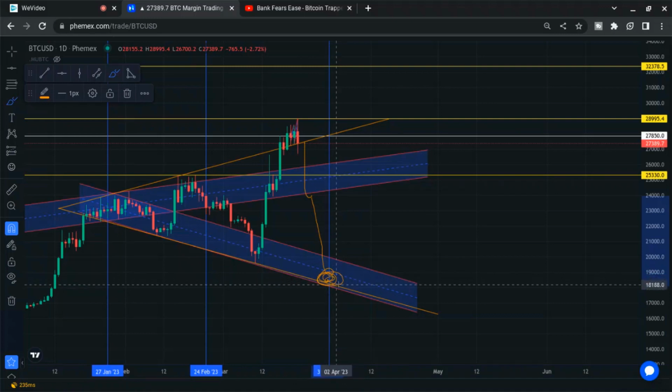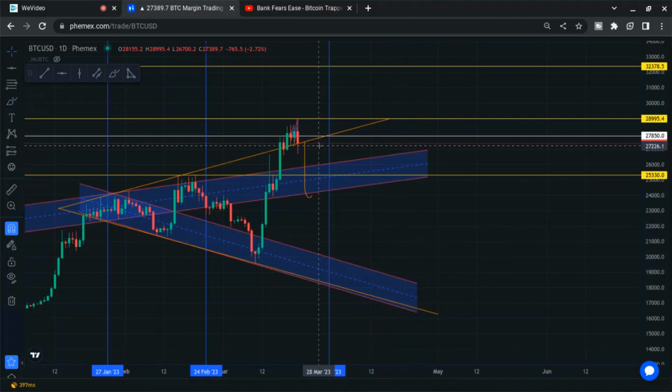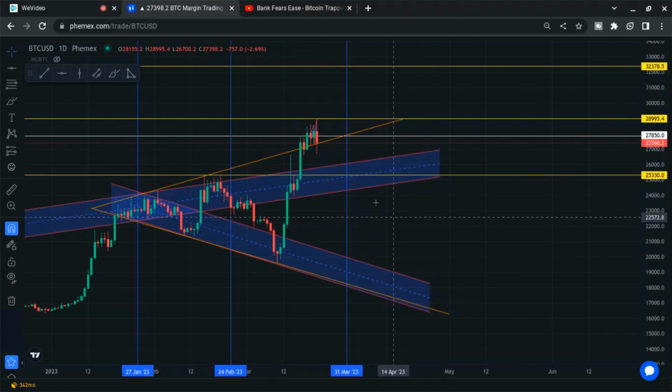The good news is if you're looking for a pump, then there will be a pump coming away from the expiration closure of at least 10% from what I've seen, unless that changes. So currently, I don't know exactly what's going to happen. I'm looking for it to come back down in the megaphone, and at that point, I can give you a better update on what likely will be happening. But that's the battleground right now, 27,350. See where this closes today, 7 p.m. Central, 8 p.m. Eastern, daily candle.